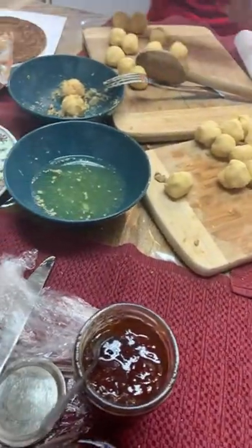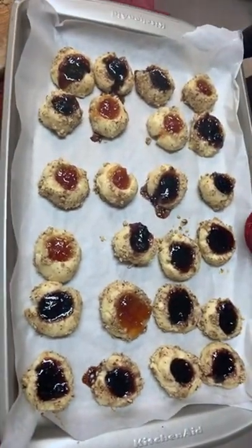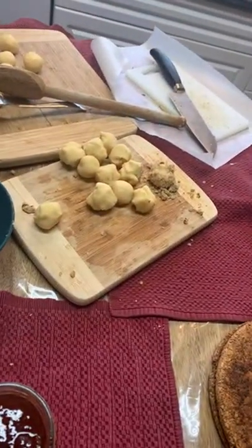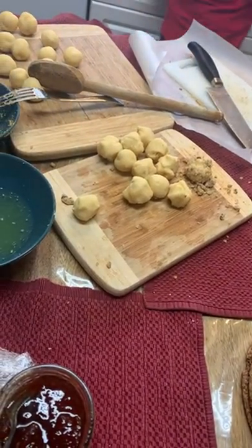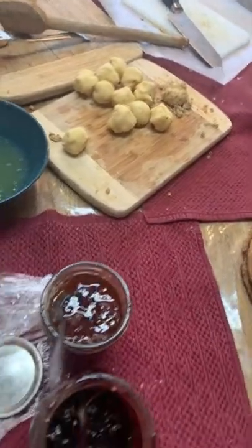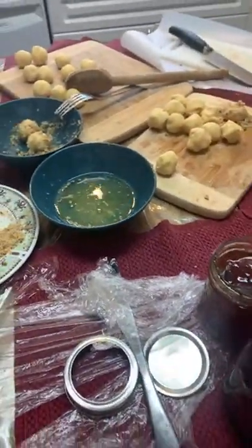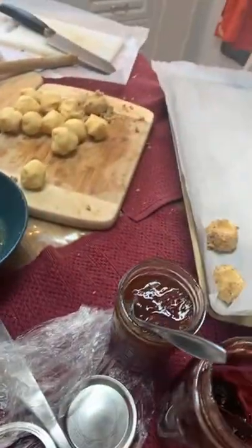I think it's not brown yet. You can put it back in the oven for about two more minutes. It should be brown around the edges. Yeah, it should be brown. Three more minutes, yeah, 3 to 5. Just adjust it. So yeah, it's fixed.